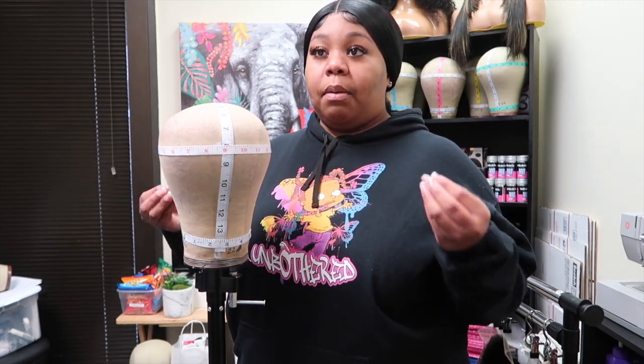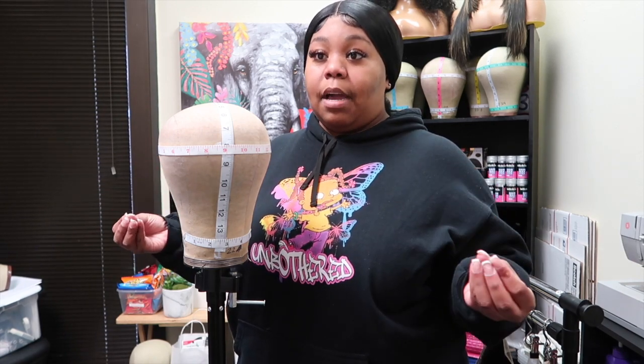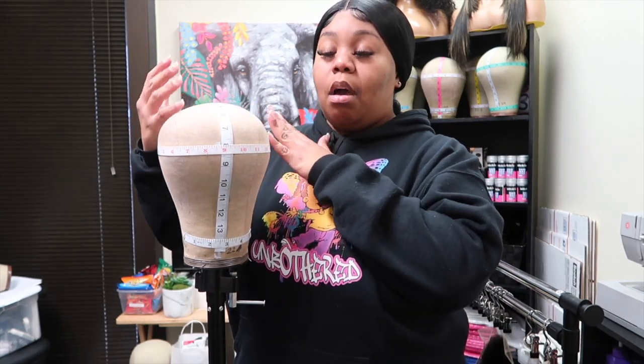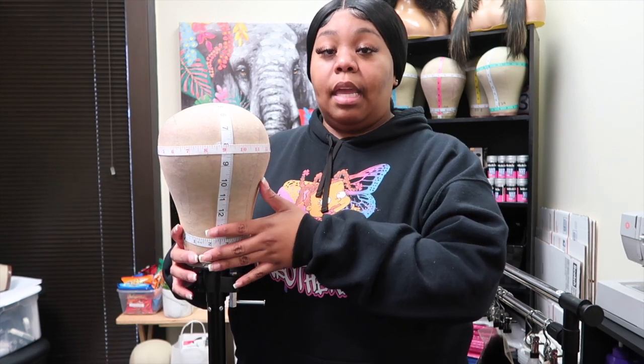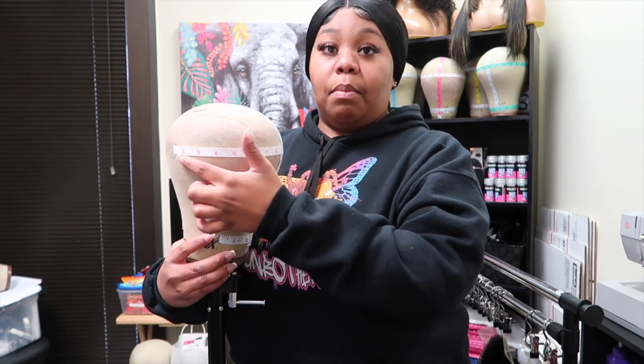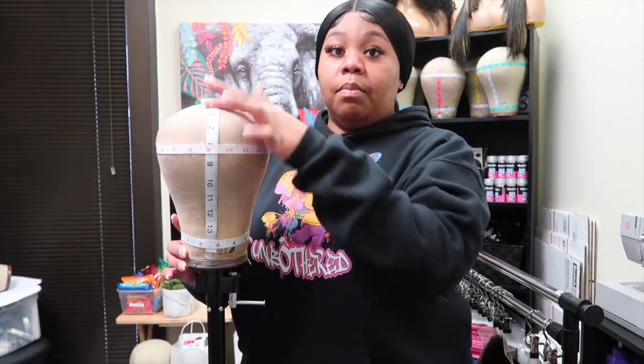But I definitely want to give her credit for coming through with this system because it is so easy. It makes the wig making process as far as measurements easier, and it lessens the time. So this system is pretty much a measurement system where you already have your measuring tapes down on your dome head. The only difference is that with mine, I use brand new measuring tapes for each one. So mine start at number 1 on all of them that I have here.